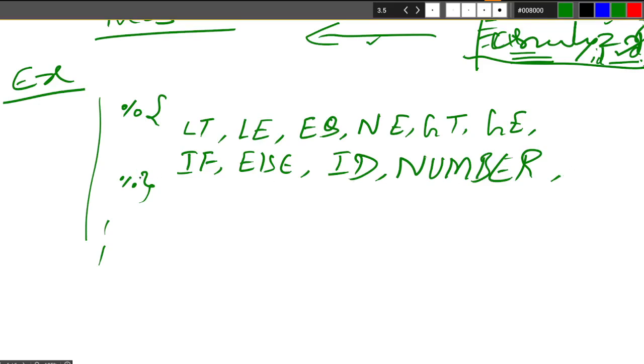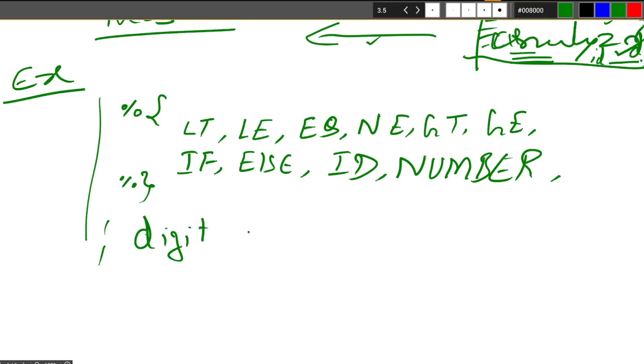Now after assigning these things, what is the next thing that you will do? Definitions of your regular expressions, right? You can have a digit, you can have letters.